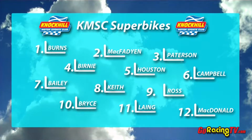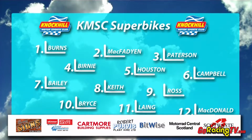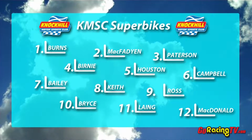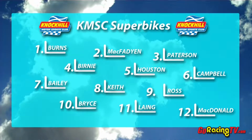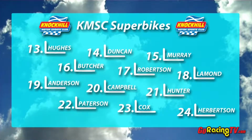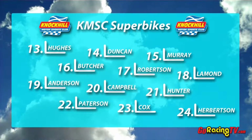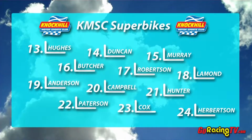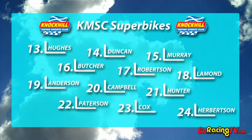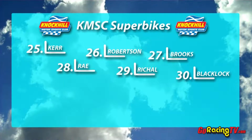Joe Burns from Donald McFadden and Torco Patterson, with Bernie, Houston and Campbell. Bailey, Keith and Ross sees Bryce, Lang and McDonald at the front 4 rows of the Superbike grid. So who are you putting your money on this time, Dennis? Are you a betting man? You've got to say the way things have been going, Joe Burns has been doing a fantastic job at the sharp end, but maybe these conditions might play into the hands of somebody who's going to be a little bit braver than Joe, because he's got the British Championship coming up. Maybe Bruce Burney might give him a bit of fire back. He probably feels he can maybe win now after that previous race. Well, I'm not a glory hunter, but I like to think he's a mate, so I'm going to go for Joe Burns to win the race.